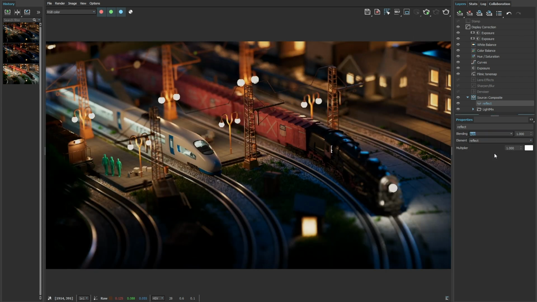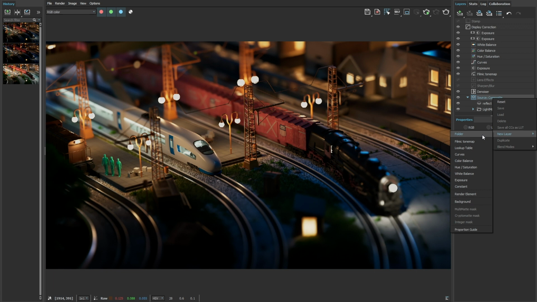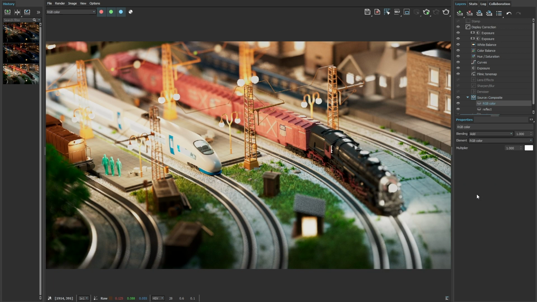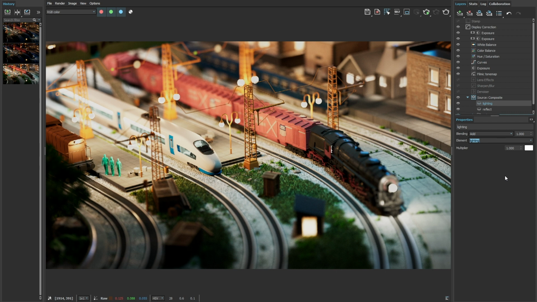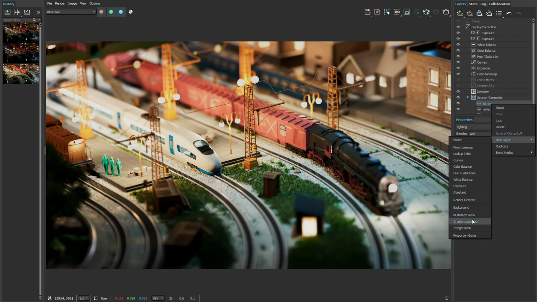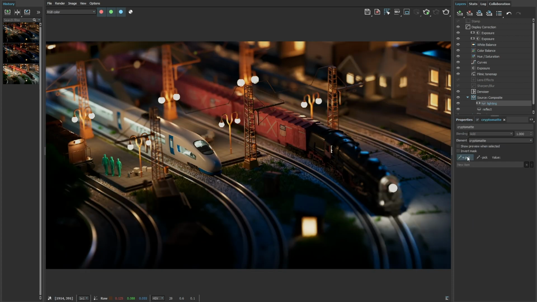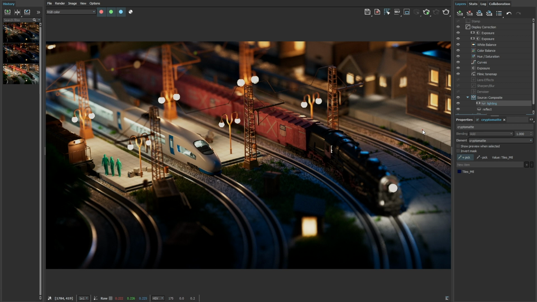Because this is a miniature train station set, I think the extra reflections really help by giving everything a more plastic look. You can change not only the materials of your objects, but also the atmosphere, which corresponds to different types of fog or smoke effects. You can change the GI or the overall lighting. Let's say you want a certain material to receive more lighting. You can use the lighting render element and add a cryptomatte mask for that specific material. Let's select the tile material and change the amount of light it receives.